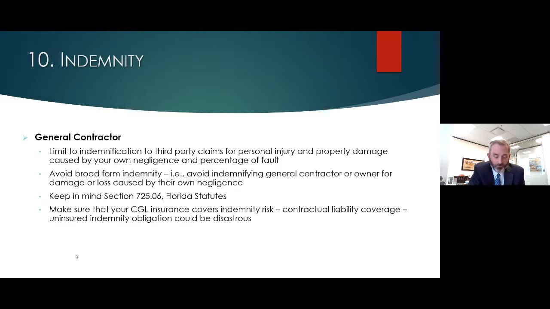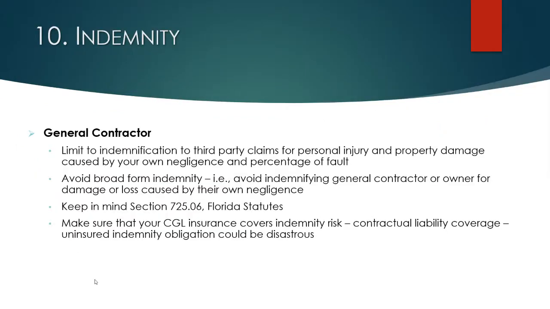What you really want to avoid is what's called a broad form indemnity, and that's where you can be obligated to indemnify the general contractor, owner, architect, whoever the indemnified parties are, for not only damages or claims caused by your negligence, but also for damages or claims caused by their own negligence. So it's really not a great thing, and often some states will have anti-indemnity statutes that will address this.